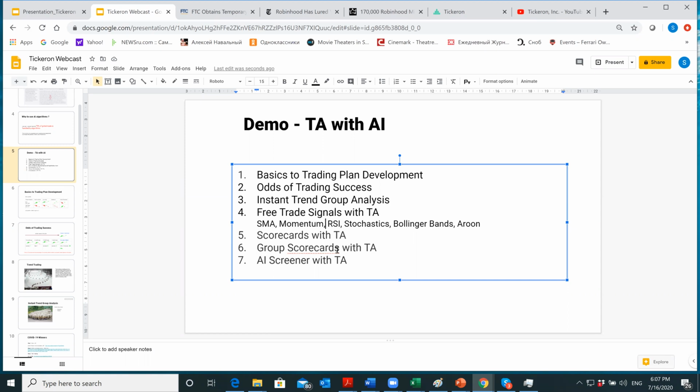So we have scorecards. What it means is we put together all the information, including technical analysis, fundamental analysis, AI, everything else we have, and everything goes to the scorecard, okay? And then I will show you the table presentation of our technical analysis in our screener, okay? So now let's start from basics, and it's going to be a few minutes. If you know that, that's great.